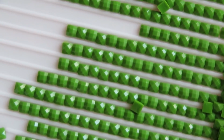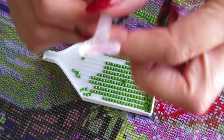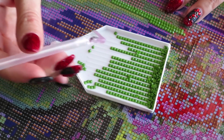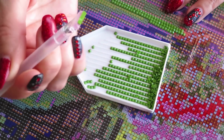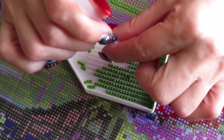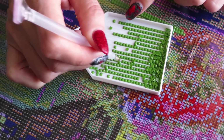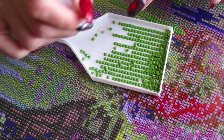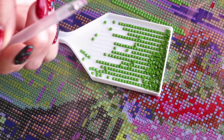So if that sticks like this to your placer, it will automatically give you a not straight line. Let's see if I can show you this as an example. If I pick some, it didn't go well. Okay, I'm just going to make it purposely right now. Oopsie. This bead's good. I can even pick the wrong way just to show you.